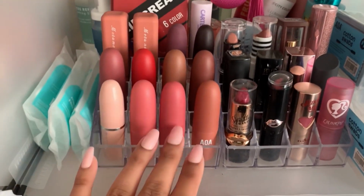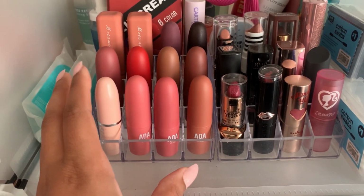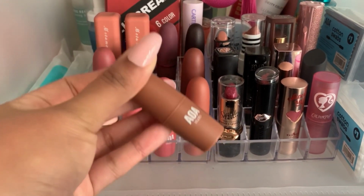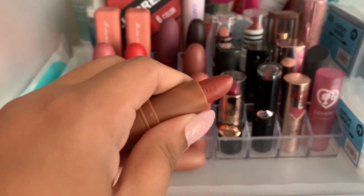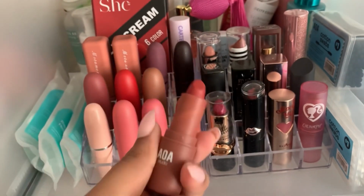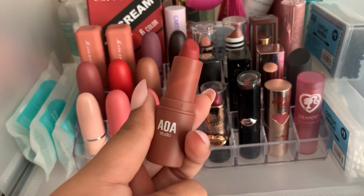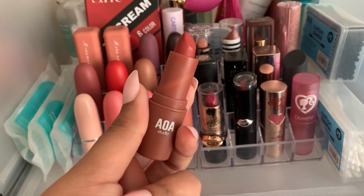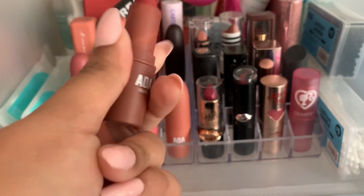Then I have my lipsticks up here in the front from Chamissé, so I'm gonna go ahead and see what color calls out to me. Let me see what this one looks like. So I'm gonna go ahead and throw in the lipstick in Flirt. These are really cute. They are very creamy and not a matte lipstick. They are definitely more of a traditional lipstick kind of formula, but yeah, this is a nice color. I think it's gonna go really well for the month.